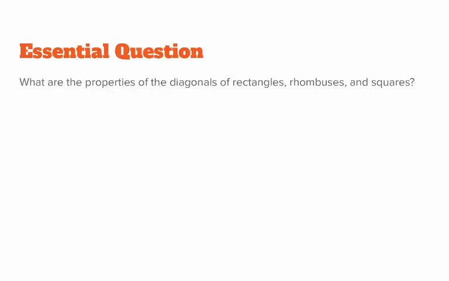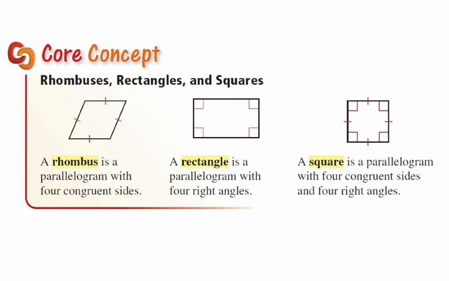All right, now, no laughing. Might feel like we're going way back to kindergarten, but we got to talk about it. A rhombus is a parallelogram with 4 congruent sides. All of the sides are equal. We know nothing about the angles. That's it. A rectangle is a parallelogram with 4 right or 4 congruent angles.